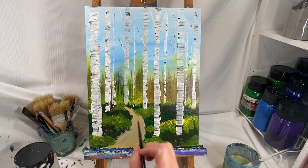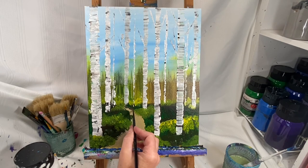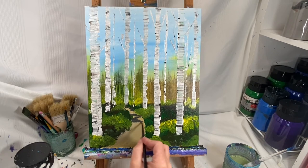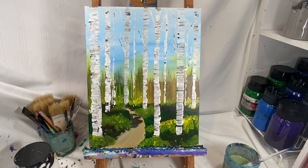So with a dark bluish brown, I'm gonna go in and I'm just gonna pull some lines across my pathway, keeping again kind of random. So just kind of going left to right, and if I want to, I can even add a little bit more brown to it to change the variation of my shadow.